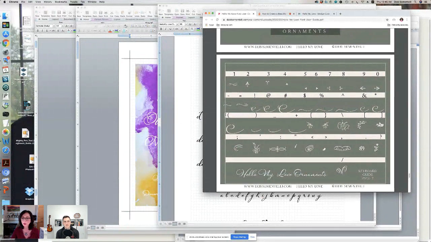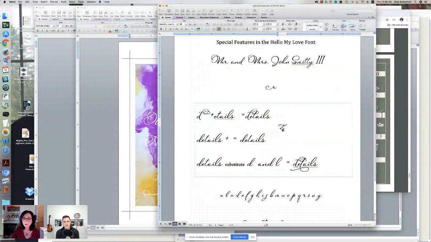So we've got 3 different crossbars here. This one also can work as a crossbar. So you can simply type that in under the ornaments in a separate text box and then place it wherever you want it on that T. Oh, wow. I hadn't even thought of that.